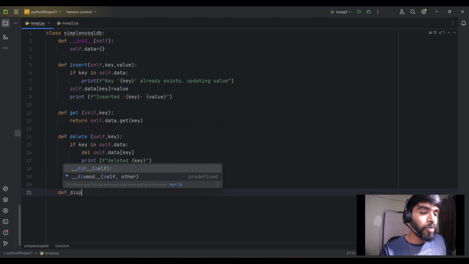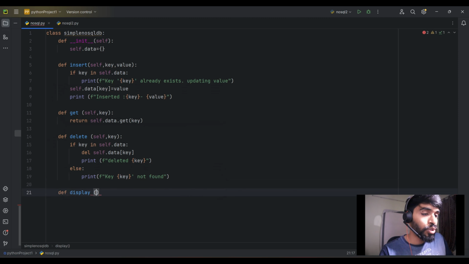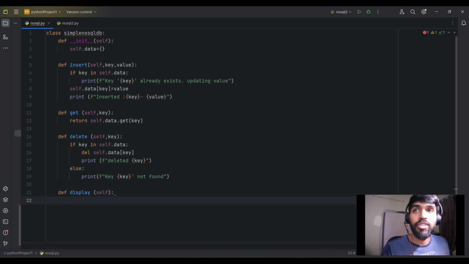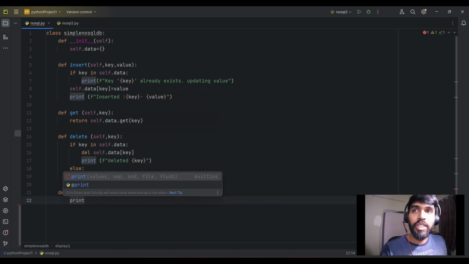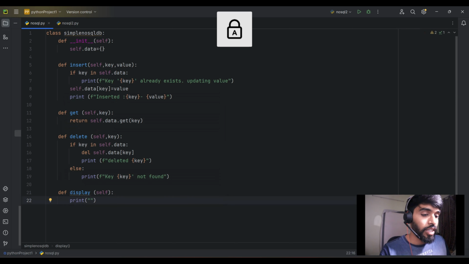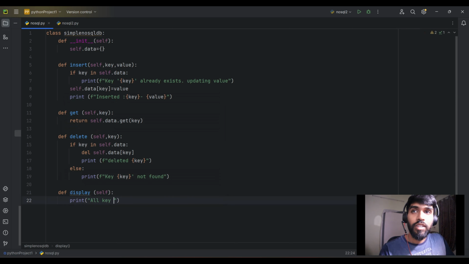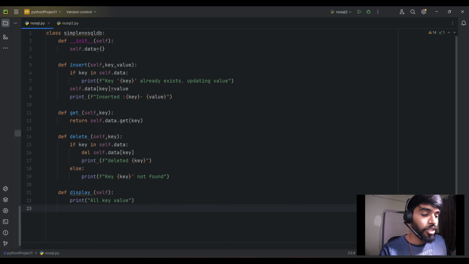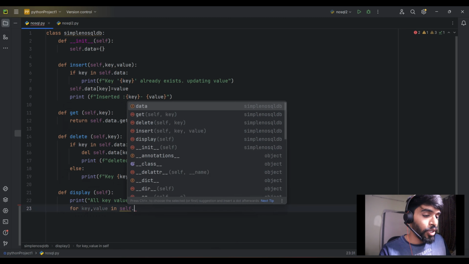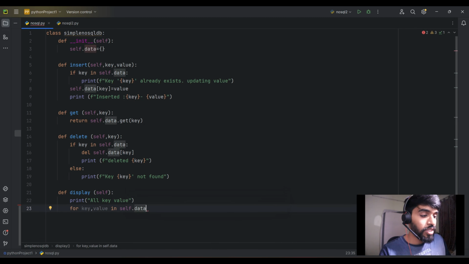Now the last thing is display, the output that I have to show when they do a select. In HBase we have a command like scan, which will display all the records. So similar to that, I have to create a functionality here. So print, I'll say all key value. Now I'll write a for each loop: for each key, value in self.data, which is the dictionary.